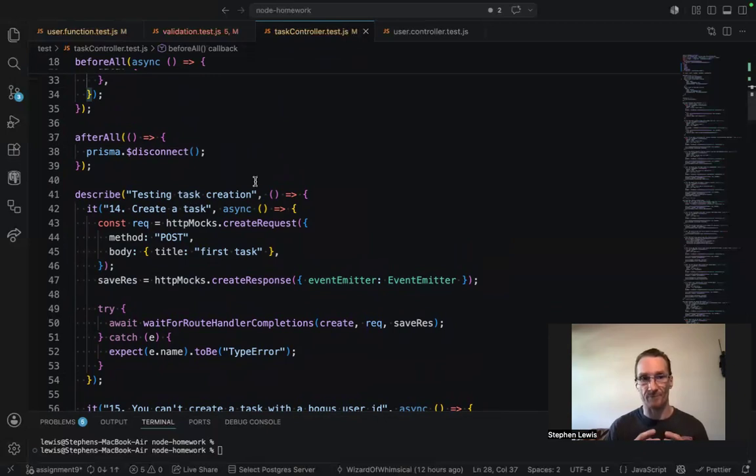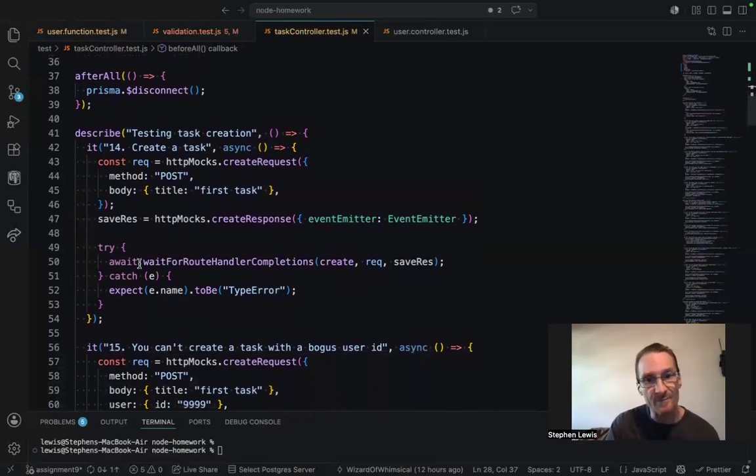It describes what your it blocks are doing. Your it blocks are running very specific operations. We run it async because that is an async operation. We have to await responses and whatnot.